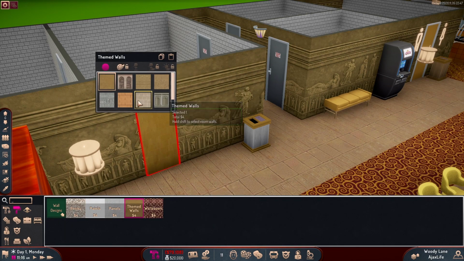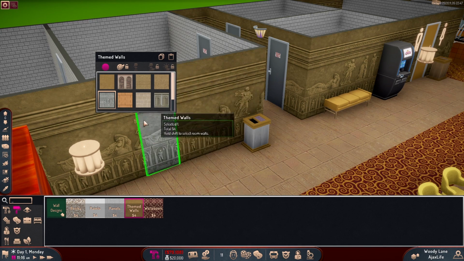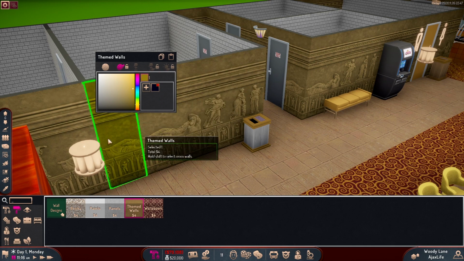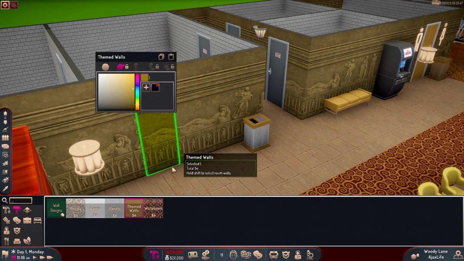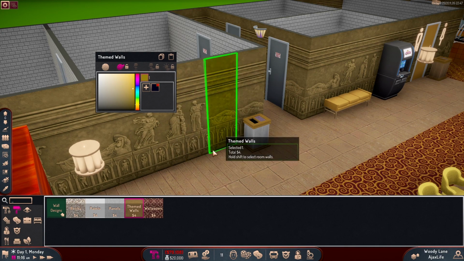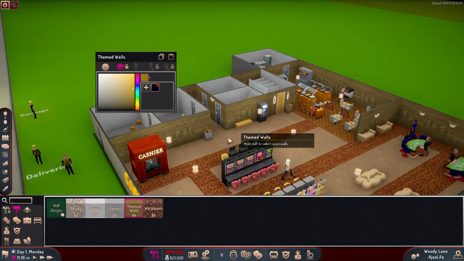So I picked up this theme wallpaper, which was this one, in this sort of white marble. But I wanted a more faded, elegant kind of look, so I changed the colour of it using the colour palette here. Again, I'm rummaging around, not quite knowing what I'm doing, but that's what I did. And then I painted that whole wall. As you can see, it says there, hold shift when you place the wall, and that will cover all the contiguous segments of the wall in that one design.